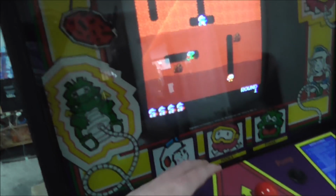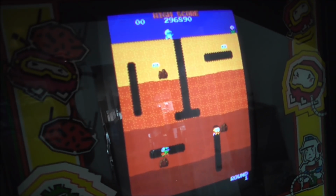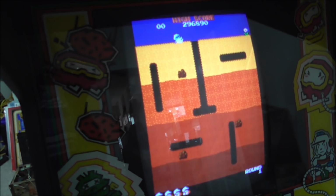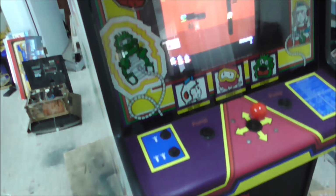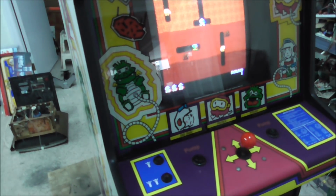Okay, so we've got it all looking good and playing good, but the sound is all screwed up. So it's getting there, but we've got sound problems, and clearly the wiring is an issue, which may be the sound problem. So the first thing we're going to do is we're going to try to fix that wiring. So let's check that out again.